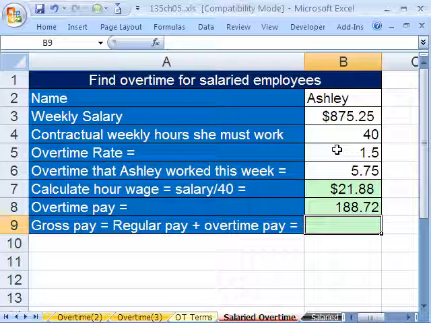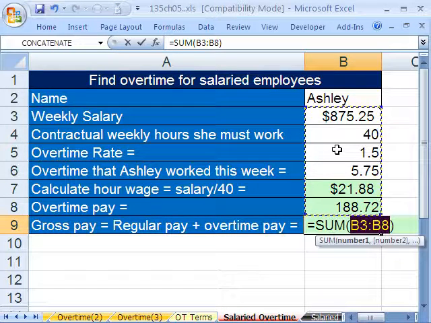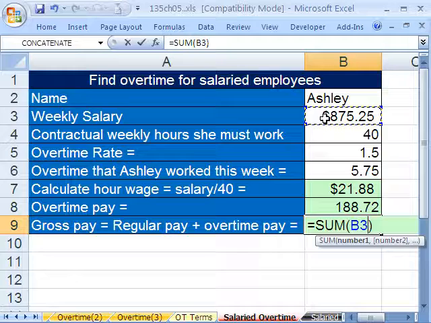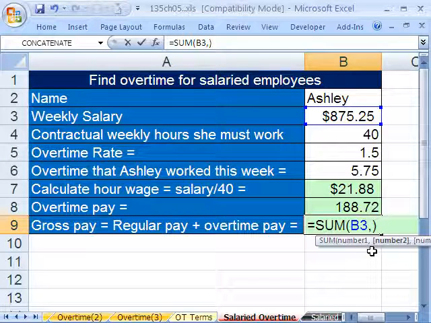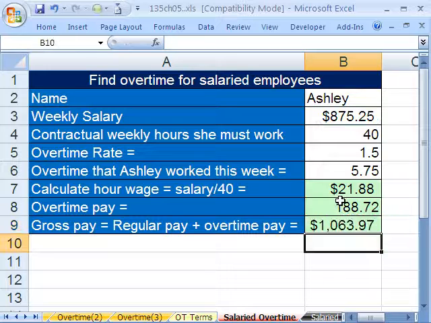And then finally, we can add that up. Alt equals, ooh, got it way wrong. The salary, and just a moment ago we did plus plus, but watch this. You can do it with the sum function. You can either type a comma, and it reminds you here that to get to the next value, type a comma, or you can hold your control key. But I'm going to do comma and then click right there.